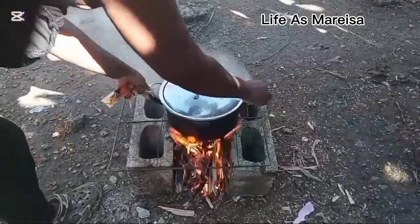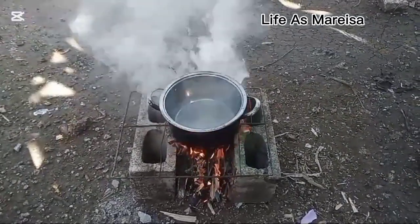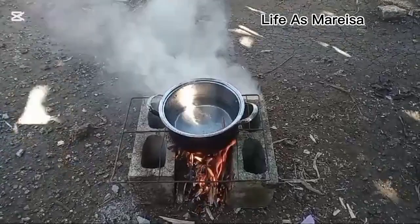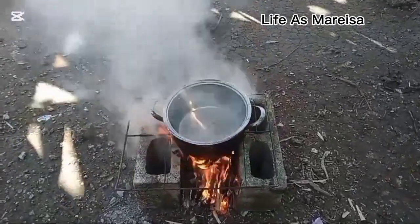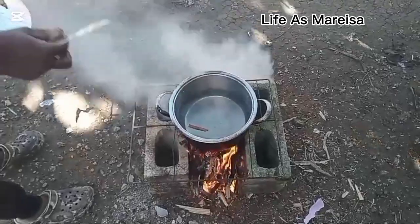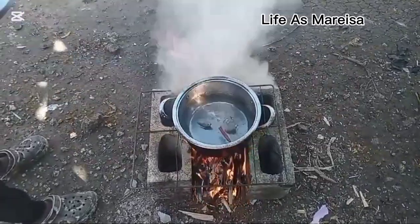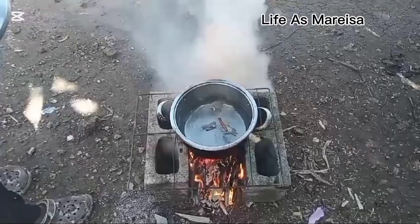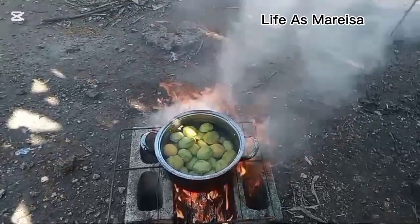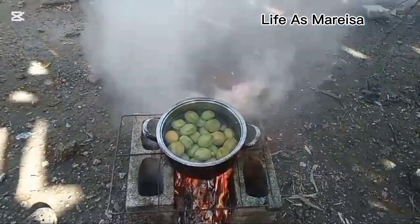Okay, so we're gonna put on the pot. I'm gonna drop a cinnamon stick inside of it and some ginger. And we're gonna put in our golden apples. And we're gonna leave that to boil. So after putting in the golden apple, we are gonna leave it to boil and we are gonna cover it.